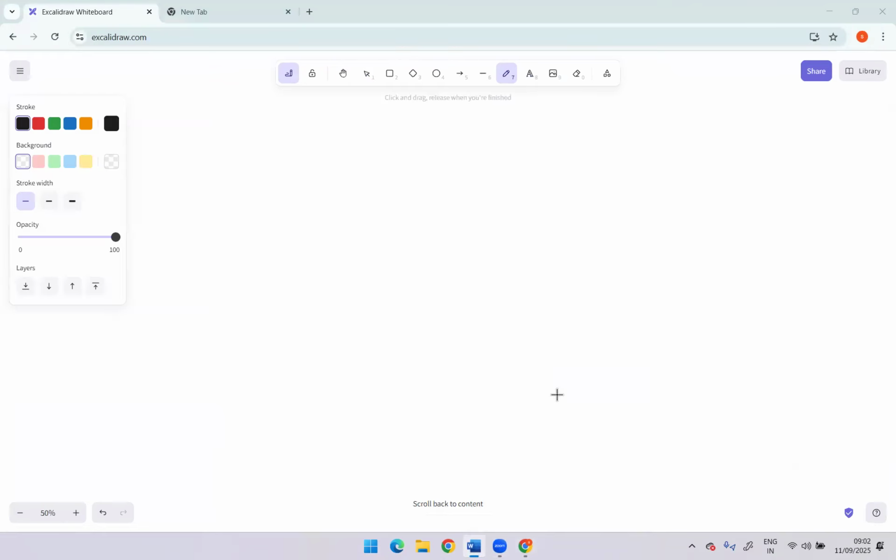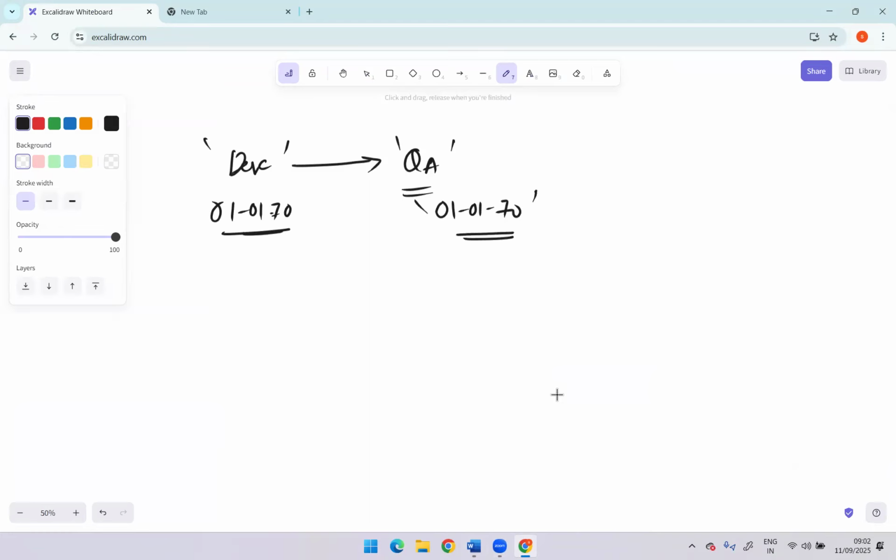He says that we have a development environment. It moved to QA, my changes. Let's consider I have developed all the changes that are present in 01-01-70, and the same rules are moved to 01-01-70. In the development environment, this is working fine, but in QA, this is not working. And there comes the question. The code is present in QA. Whatever the code that is there in the development environment, I have successfully moved to QA, but during the runtime, my code is not working effectively. What could be the reason?